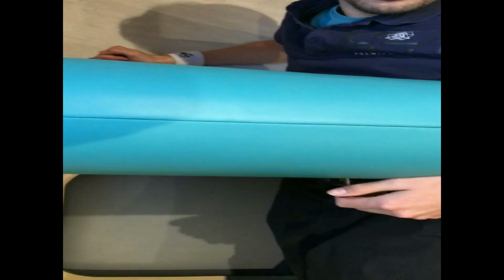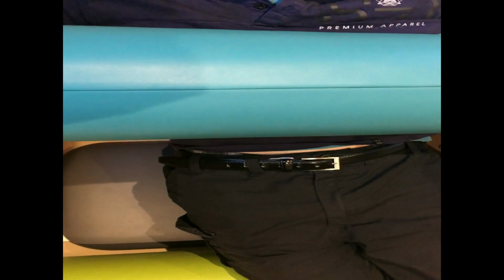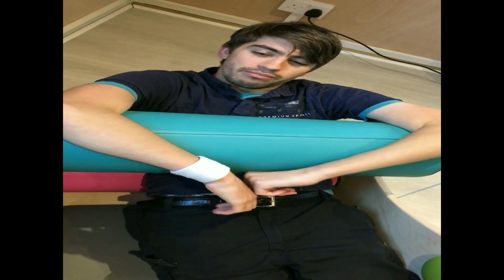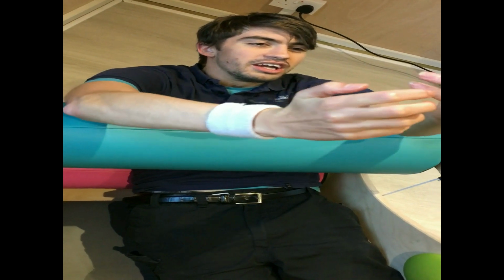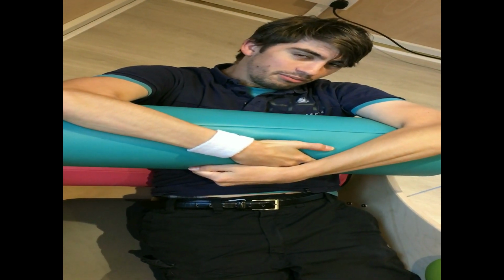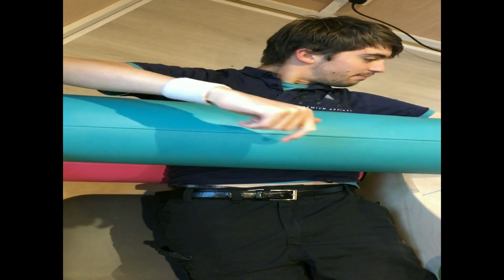Getting a myriad of interesting sensations going on here, but actually, this is the most comfortable. I think you've got a fair amount of pressure on your lower back, and you've got real control of it, because you can press in if you want something firmer, or you can just release if you want it to stay that way.